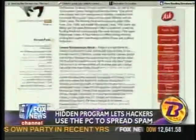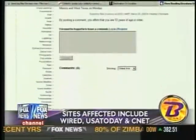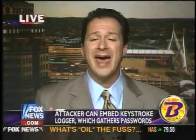Really, the responsibility lies twofold. For one, the websites that are infected, those providers, they need to make sure that their websites are free and clear of this code, that they're doing everything they can on their end to protect their information, to protect their servers. And then for the consumer, you and I, those who are using the search engines, accessing the web, going to these sites, we have to make sure that our virus definitions are updated, that our software is all updated, and that at all times the machine you're working from has the utmost security, the most updated virus definitions, so that you cannot be infected by this malicious code.